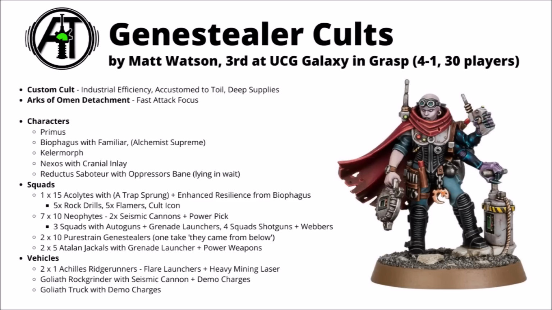There's 2 units of pure strain Genestealers. One of them takes that They Came From Below upgrade, the one that allows them to either set up on the board with a pre-game move or disappear if that doesn't make sense. 2 units of 5 Atalan Jackals with a grenade launcher and the Atalan power weapons, which you now get for free. The base cost of the units did go up though.